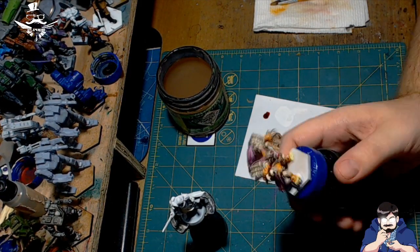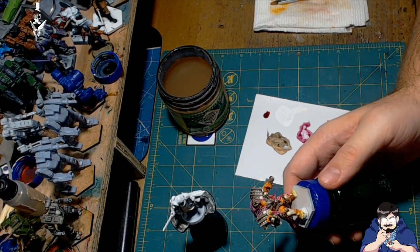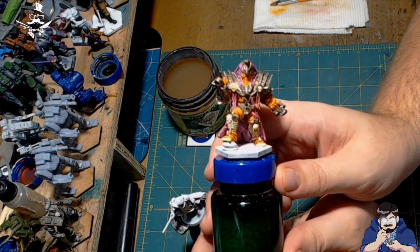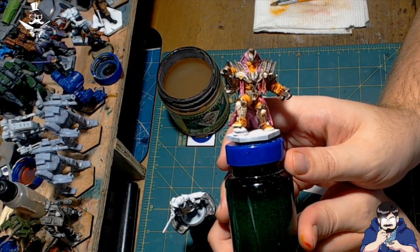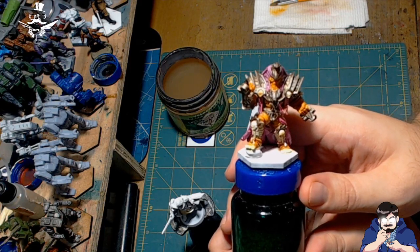Okay. I'm going to stop here on Power Slave for now. He's not done, but he's base-coated and ready for highlights at this point. But let's take a look at this real quick. This is where we've gotten almost entirely with just speed paints or contrast paints. Getting back to the whole idea of this channel.